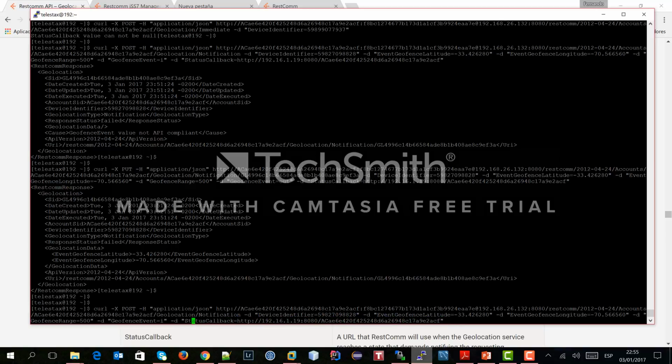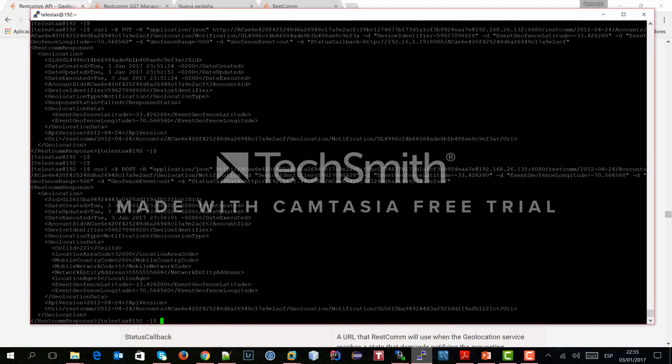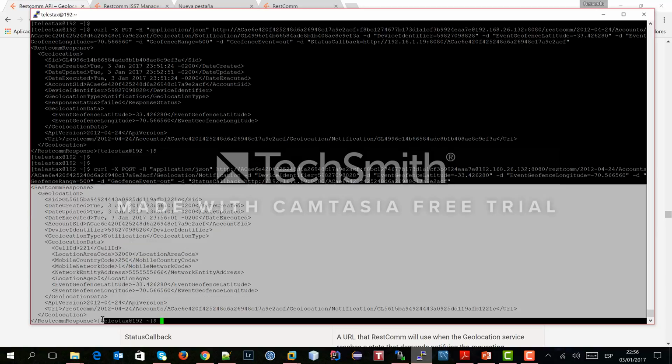Here I had the post with the wrong geofence event value. I corrected it. The geofence event now is out. So if I do the post, I now have a proper Restcomm response. This, of course, went to the Restcomm GMLC.